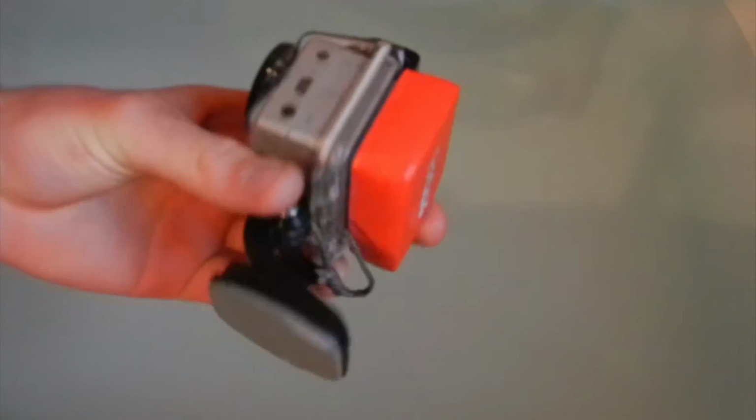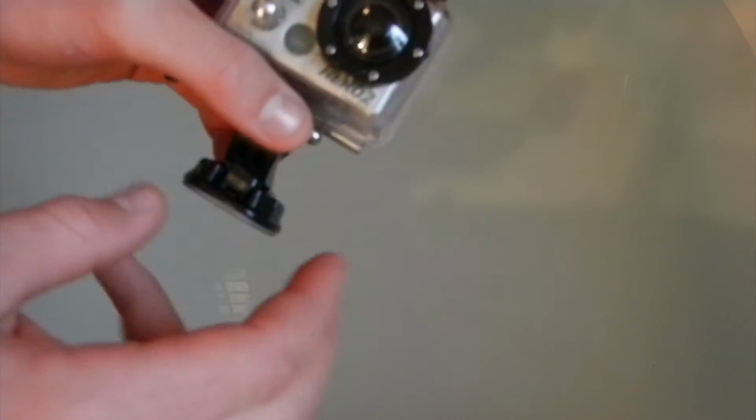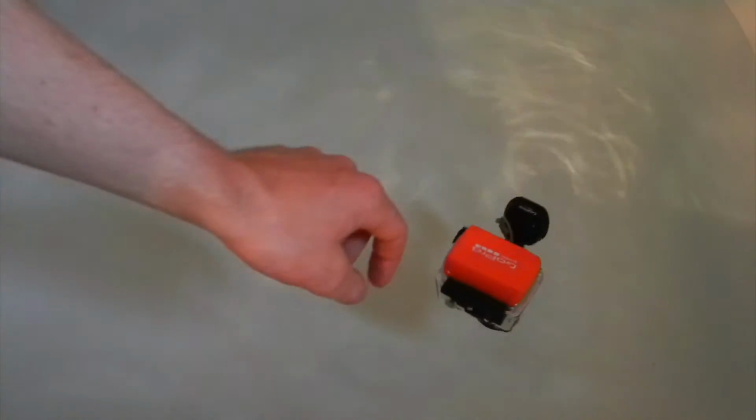Alright, so now what we've got is the GoPro with the floaty backpack, a J-buckle mount, as well as an adhesive mount that's failed. So this is to simulate having had the camera mounted on something and having the mount fail and then fall in the water. So we're just going to make sure this floats. And yeah, we can see there it comes back up to the surface. So that floats. So that's good to know.